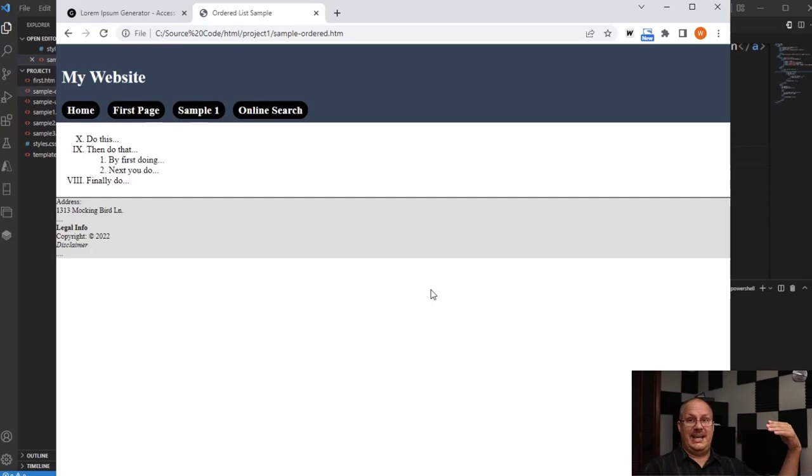And so it started at 10 because as I said, we're going to do a top 10 list and we're counting down. And then we have IX, which is 9, and then VIII, which is 8, as you know, and it would continue through that list for however many items you had. You could have literally dozens of items if you wanted. So this becomes very helpful for us in organizing and styling our information. It's a couple of very simple attributes that you can put in, and it makes it work very, very well. If you remember those two, then you'll be very good at using your ordered and your unordered list.